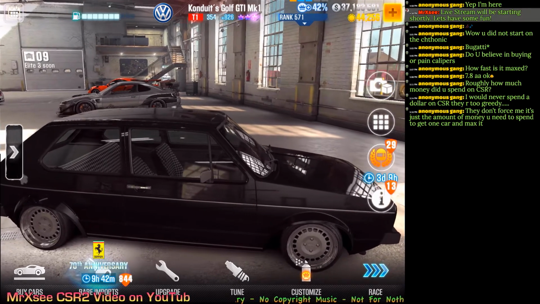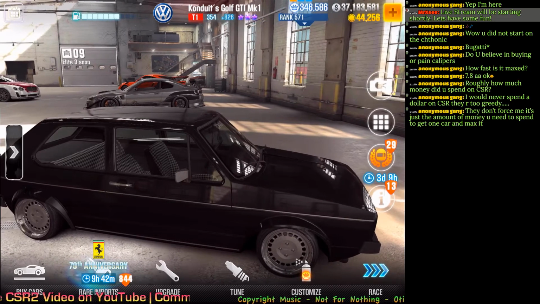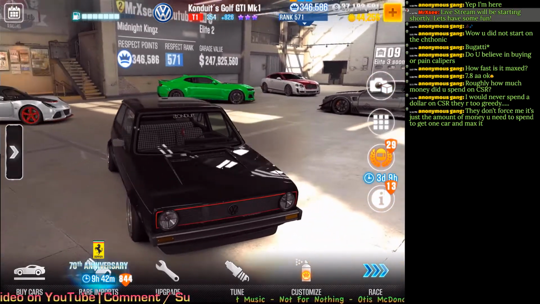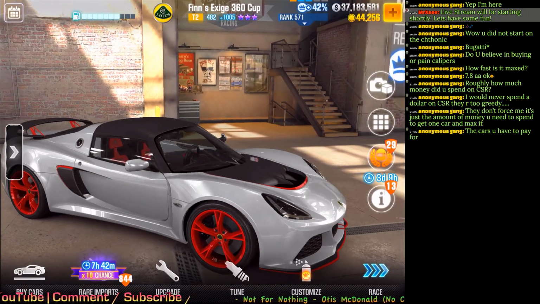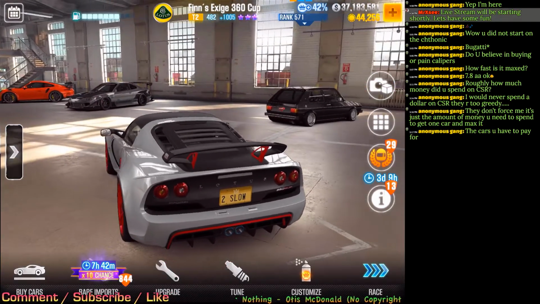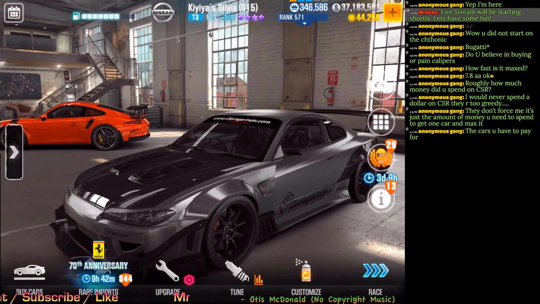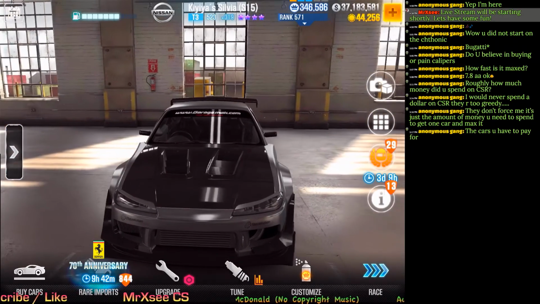So Elite License 2 begins with Conduit's Golf GTI MK1, and this is a Tier 1 car, and it comes in 3 stars. Then we have Finn's Exige 360 Cup. This is the Tier 2 car, and it comes in 3 stars. Then you have Kayaya's Silvia S15. This is a Tier 3 car, and this is in 4 stars.